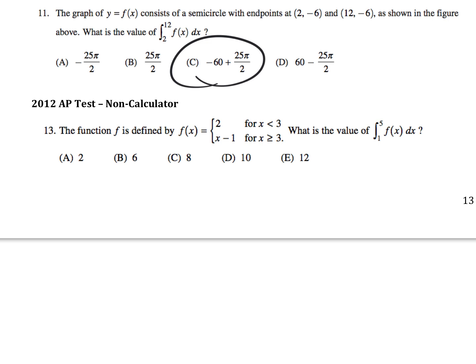Oh, this is kind of funky. This one, again, they're just asking for the area from 1 to 5, but they didn't give us a picture this time. But we could kind of draw a picture, you guys. If we've got y equals 2, what does y equals 2 look like on a graph? Horizontal line. So if y is 2, we have a y equals 2. And they have that when my x is less than 3. So I'm going to go 1, 2, 3. And my function exists till there. Where do they want that area, though? From what x to what x? 1 to 5. So I'm actually going to get rid of this.